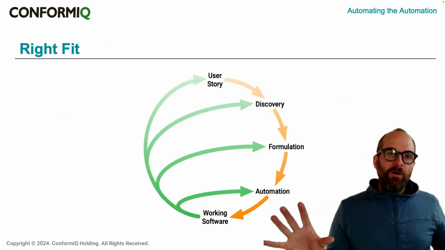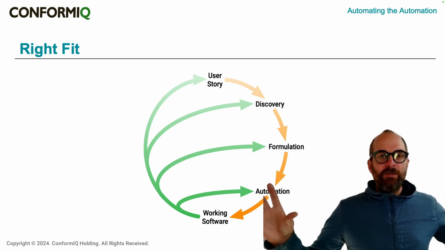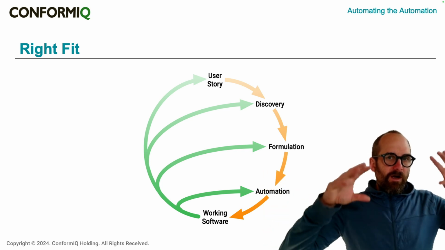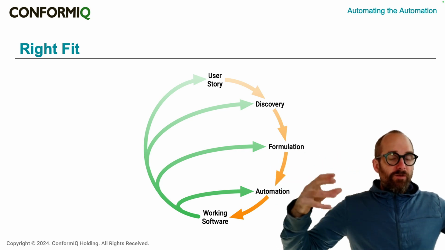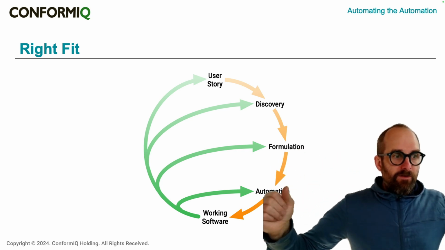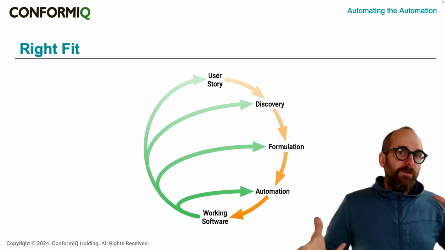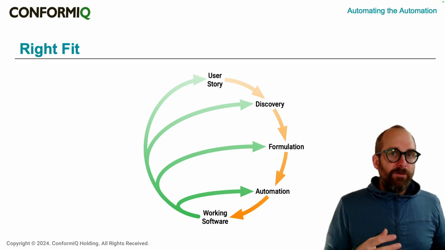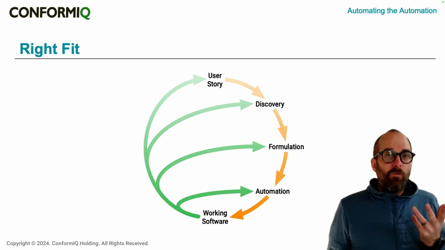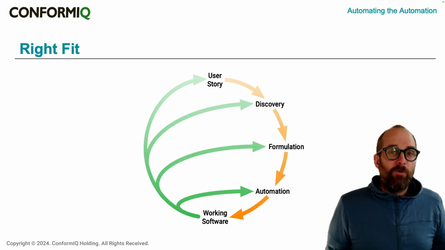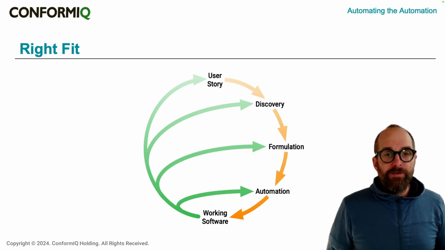So let's zoom out to this overall process diagram for BDD. We start with a user story. We need to have a conversation about that user story, so we do some discovery work together collaboratively as the 3 amigos. Once we've discovered the examples that we want to build, we're going to do formulation to express those examples in a way that the computer can understand, as well as the humans working on the story.